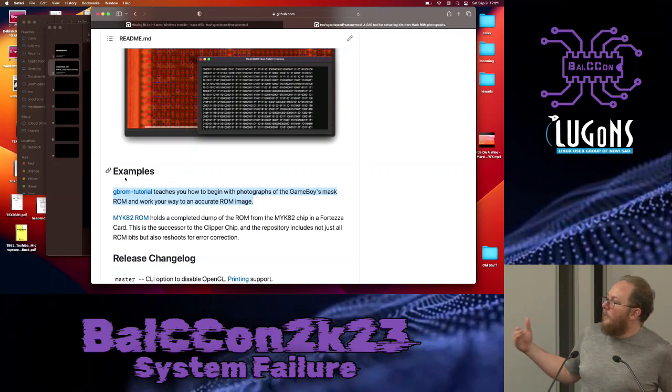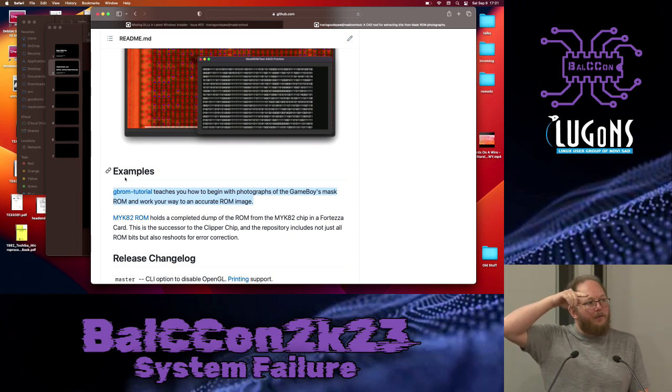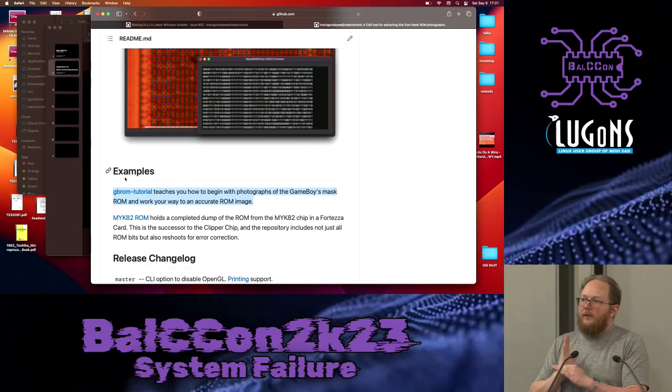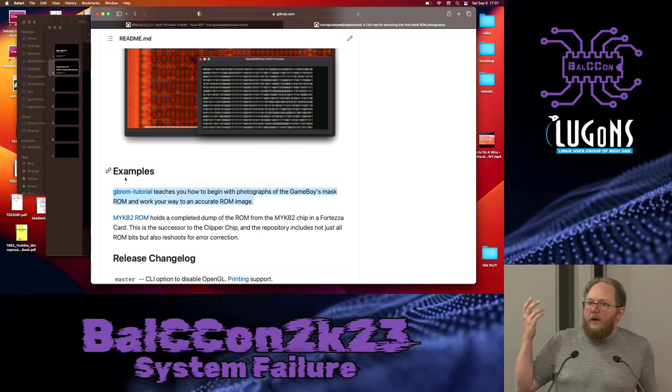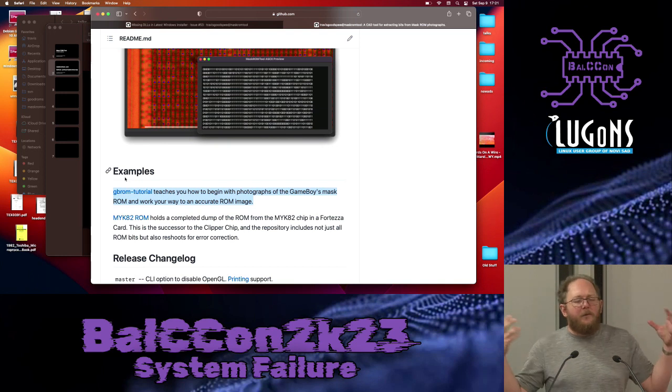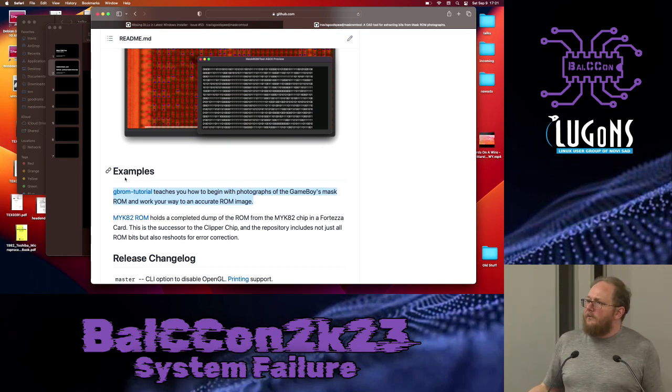The way that this tool works is that we're going to draw a line through every row and a line through every column, and wherever they intersect, that's where the software will insert a bit. For 256 bytes, it's going to give us about 2,000 bits.